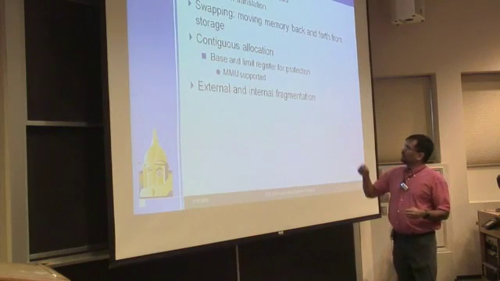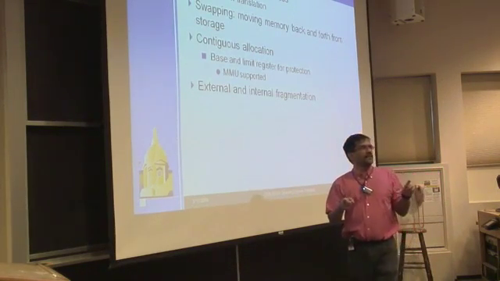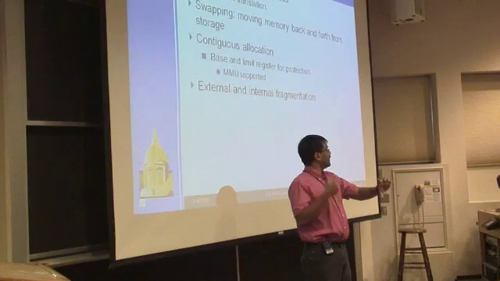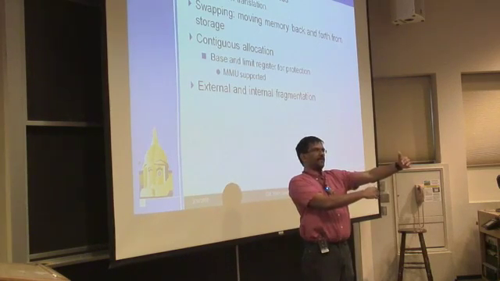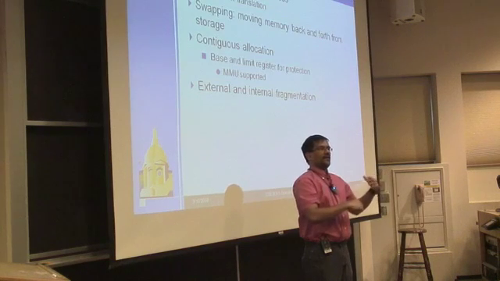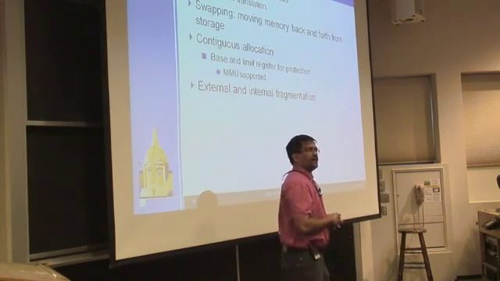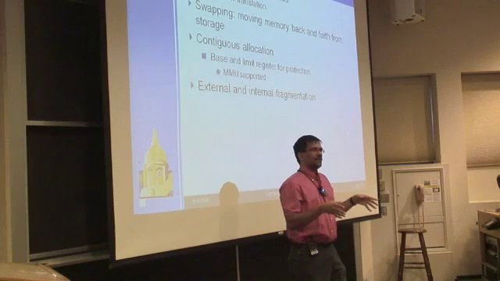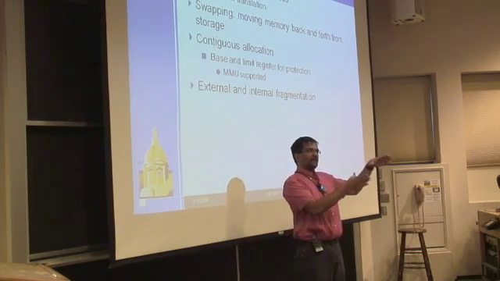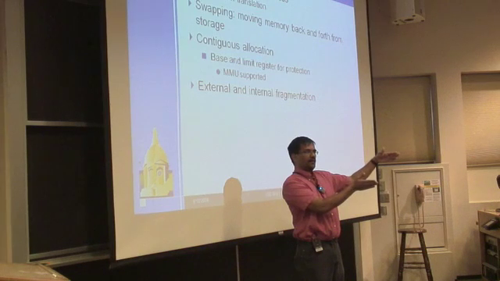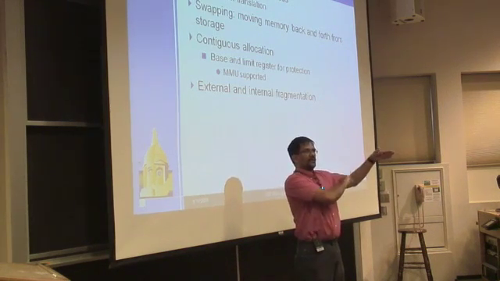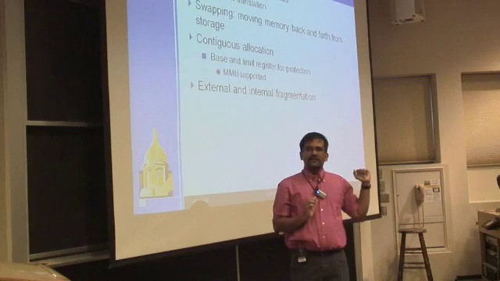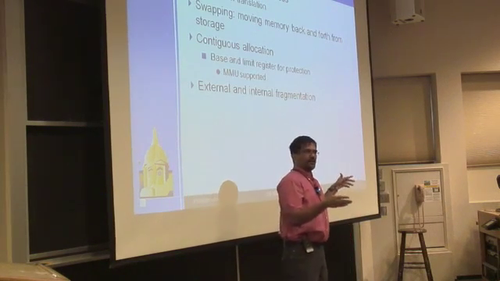And one way to enforce that is through having base and limit registers, which basically say, this segment I'm allocating to you, this is the base and limit, which means that it starts here, it ends here. If you try to access anything beyond this, then you should get some kind of error. And those again are done by your hardware. So before you load a program, you have to say, I'm going to give you this segment, this is the base, this is the end, and this is how you should do the translation. So you need to have the logical to physical translation and the two base registers. And then you let it go.